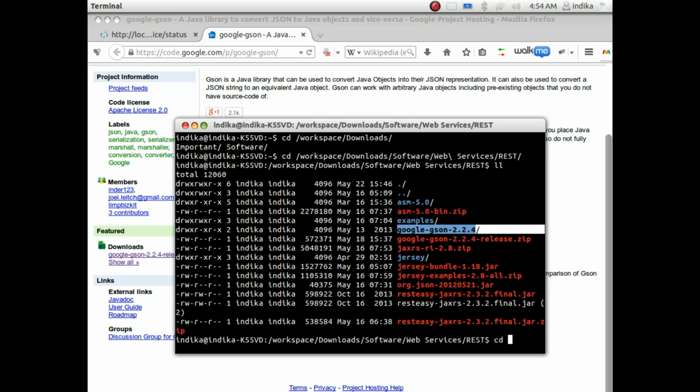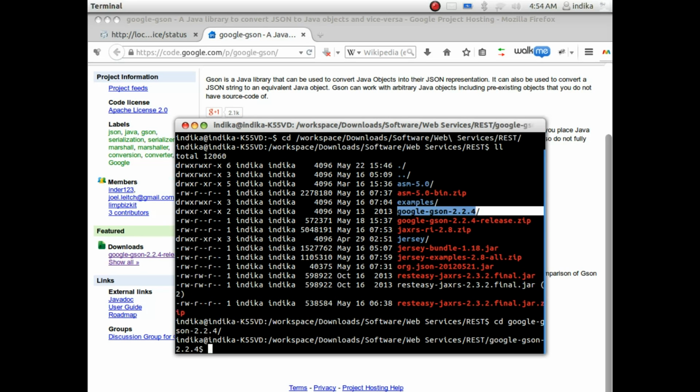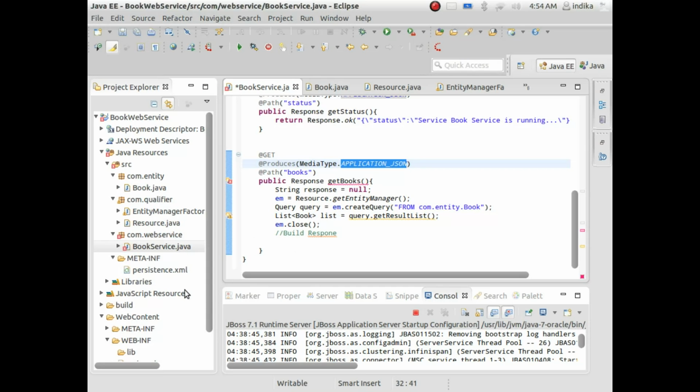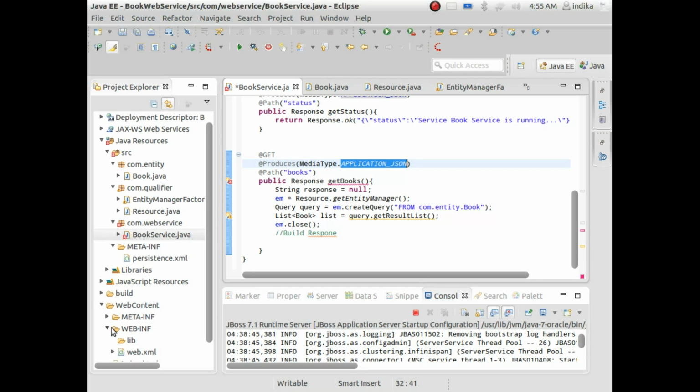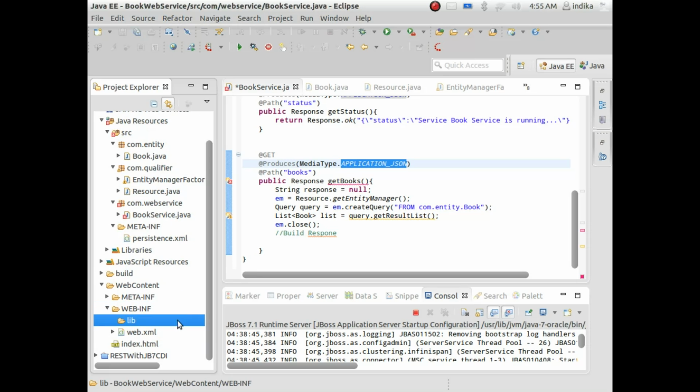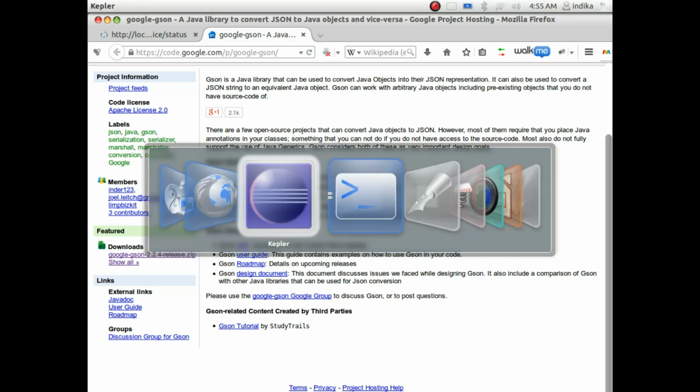Let's go inside that. What we need is this json jar, the latest version when you download. Right now the latest version that I have is 2.2.4. We need to copy this jar into our WEB-INF lib folder. So let's do that.